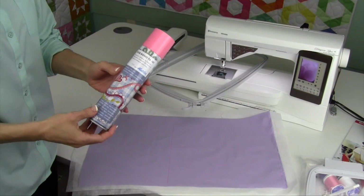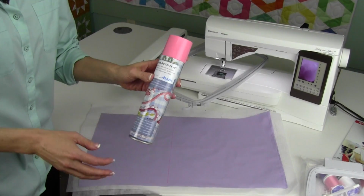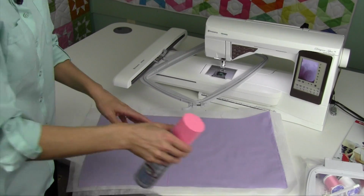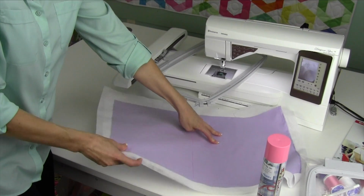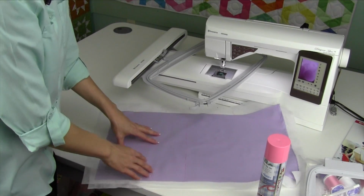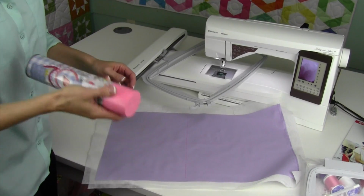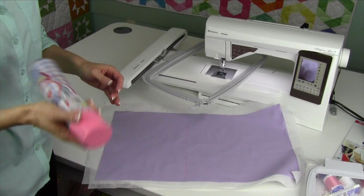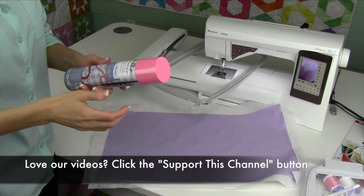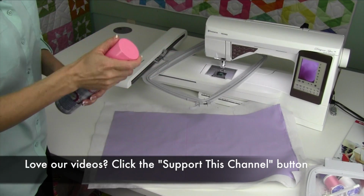Now, one thing I do like to use is some type of spray adhesive. This is going to be like insurance for keeping all your layers together. Because when you hoop fabric, the fabric tends to want to stretch because it's got a bias, there's all sorts of edges there. So this is going to give you a nice, secure area. And I do spray the stabilizer pieces together. This happens to be Web Bond. You might have seen 505 spray. That's one I use a lot.